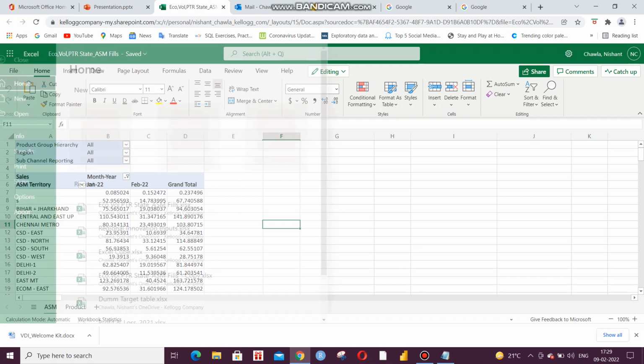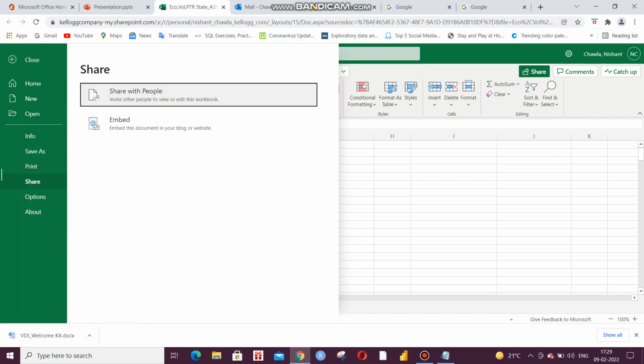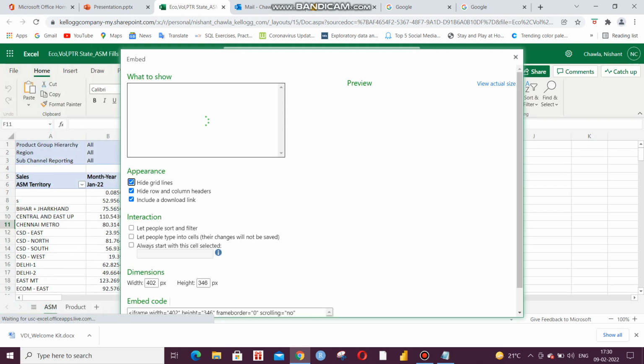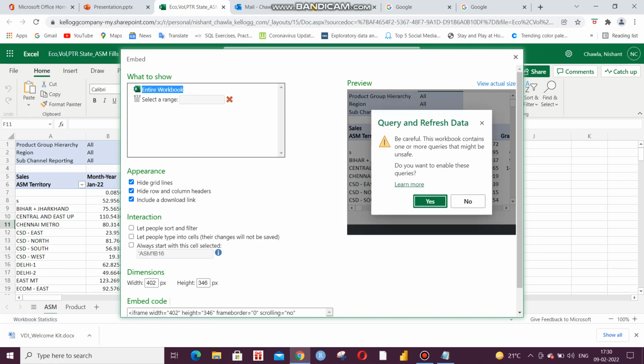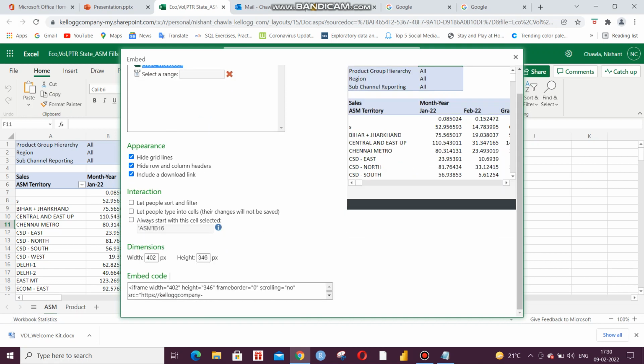Now I'll go to File, then Share, and choose the option to embed this document in your blog or website. You need to click on this. Once you click here, you will see this embed code.